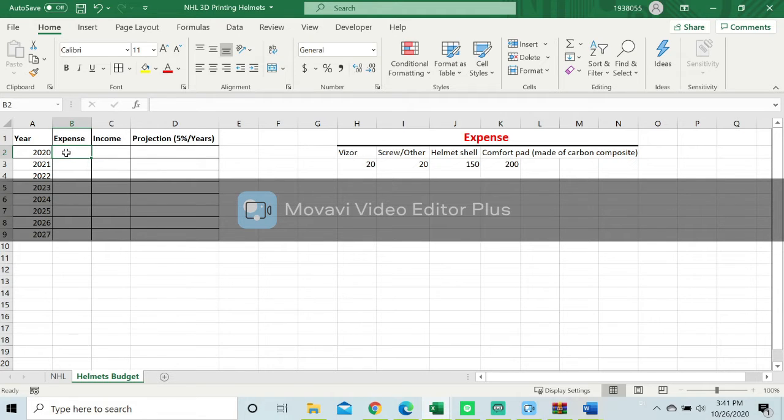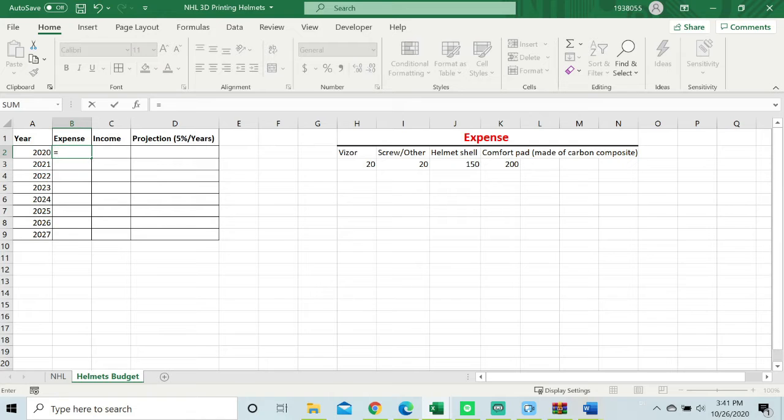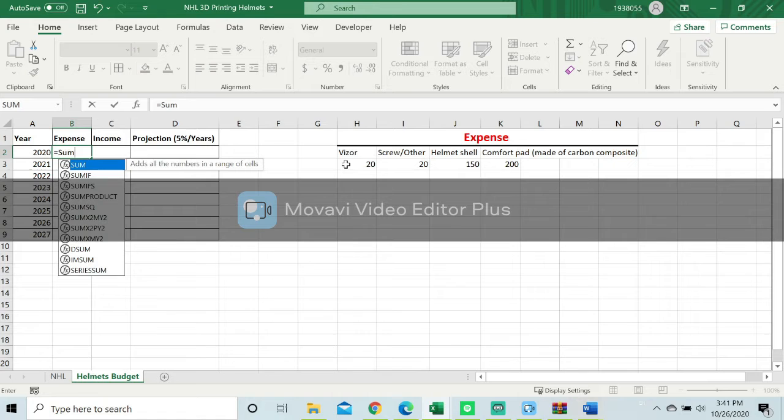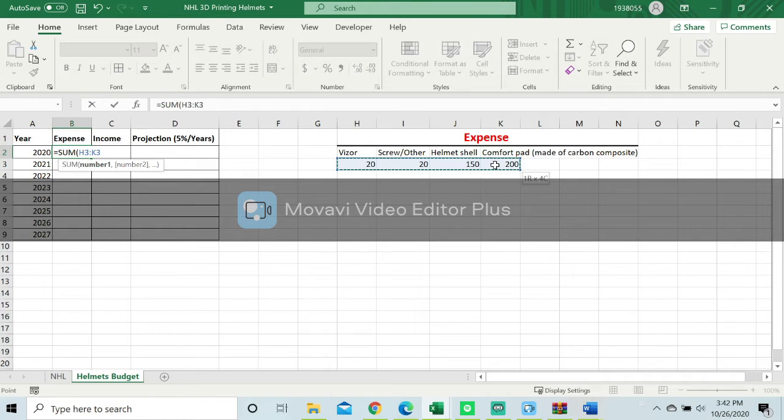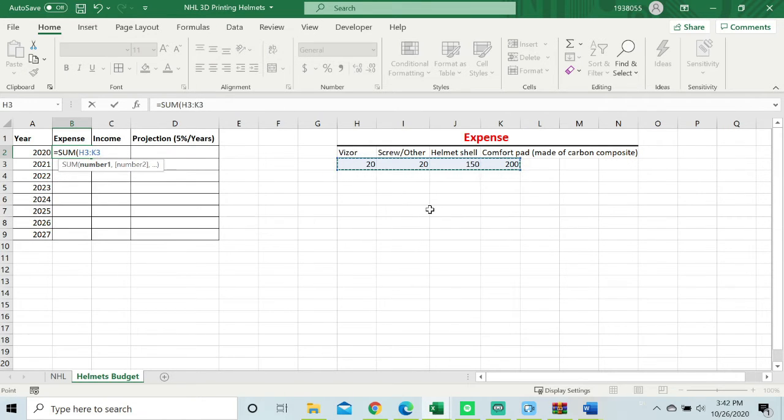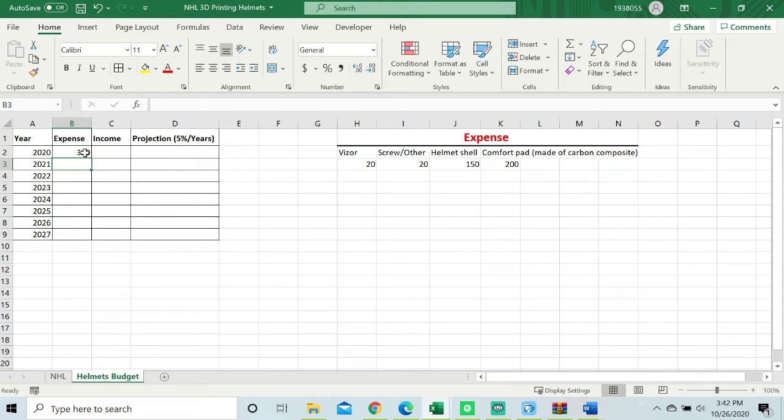and the expense equal. So every time that we are doing a formula, there is the equal sign. If there is no equal sign, then it doesn't work. So equal sum. So as you see, there's a lot of pre-formula. Now I want to use the sum one, sum of all the expense, then enter, and this is it.